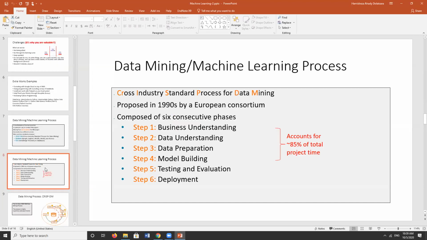But in the end, they are talking about similar steps. So these are the steps in the CRISP-DM standard, which in your project you will most likely follow. First, you need to have some business understanding, some background knowledge of what your data is about. Then data understanding: you need to know your columns. If you are using a data frame, which I expect most of you do, columns refer to variables. You need to understand what those variables mean.